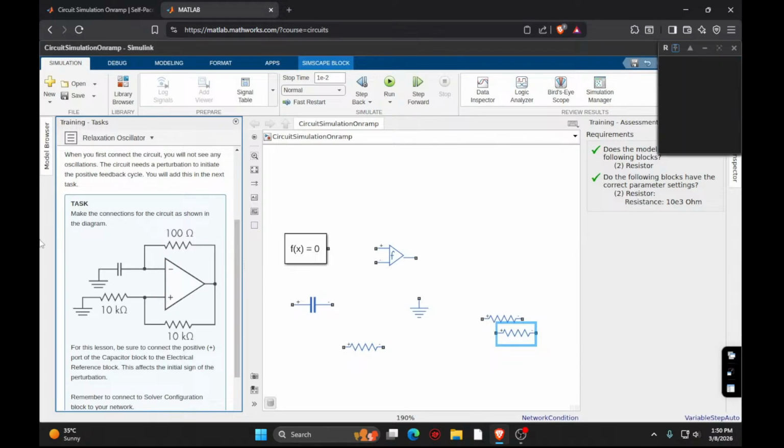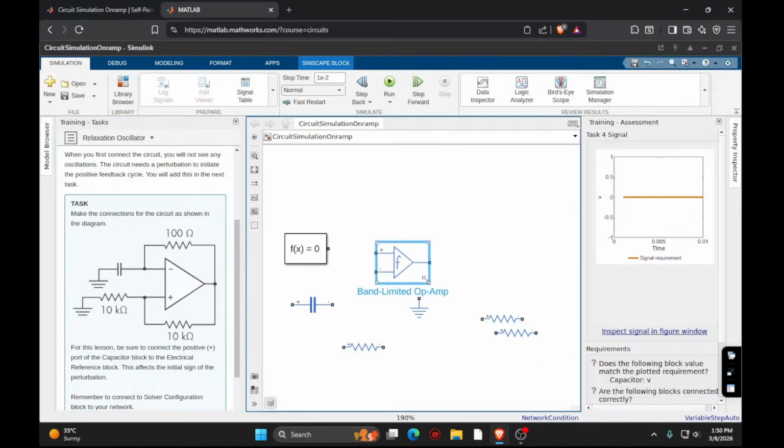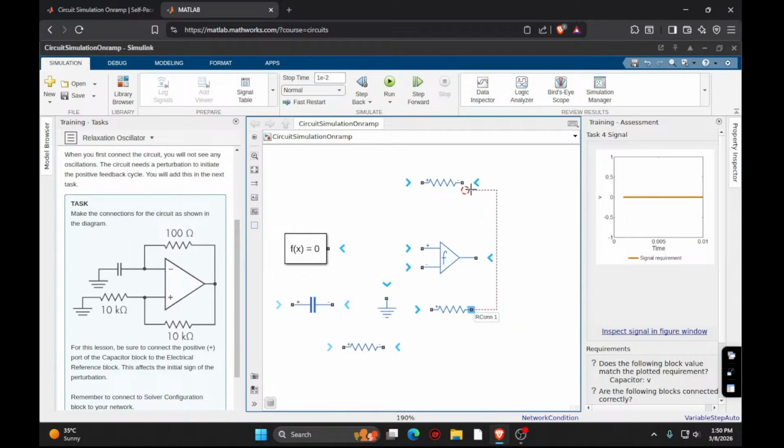After that we have to make the connections. The task is to make the connections for the circuit as shown in the diagram. First we need to add the band limited operational amplifier. After that we have to add a feedback of 10 ohms at each inverting point. So basically you can add it like this, just output like this.